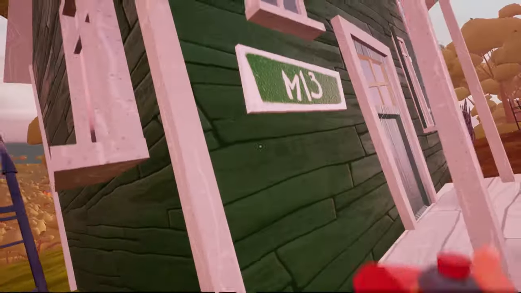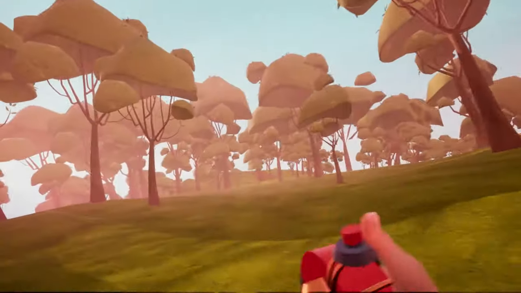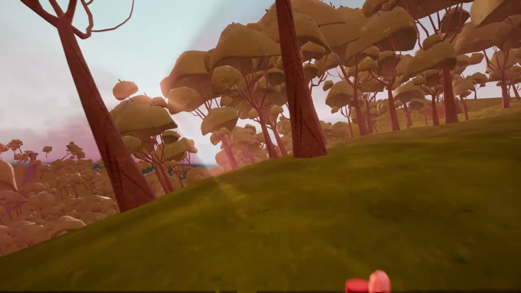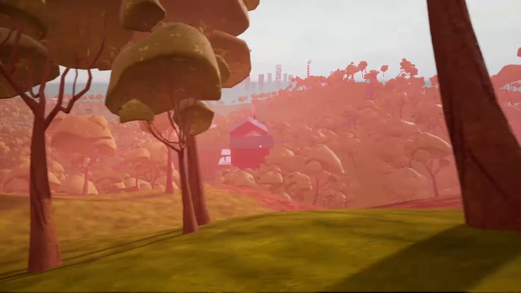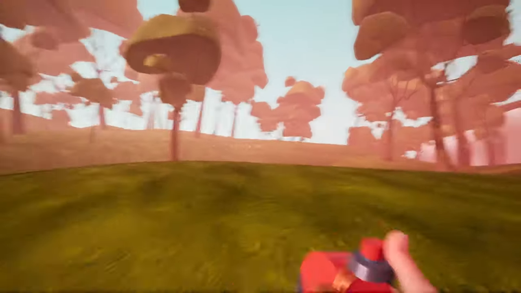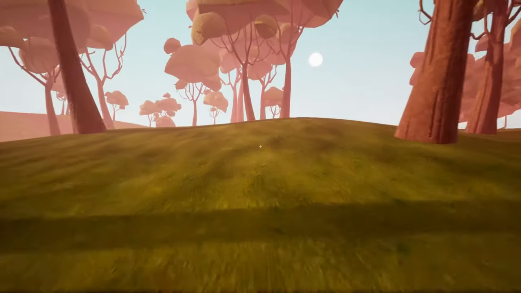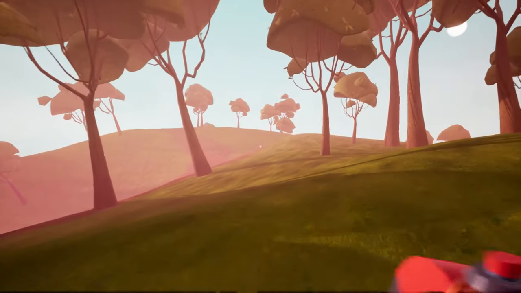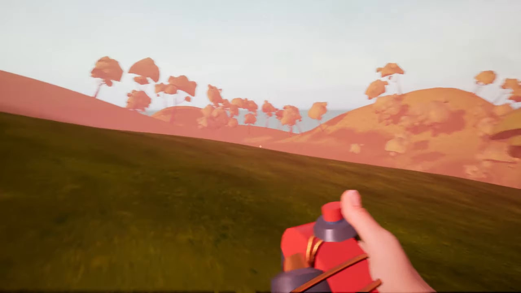Wait, what the heck? How do I... I can't even... You gotta be kidding me, right? Maybe if I go this way? What the heck is going on? I have no idea. School down there. I'm tempted to go down there, honestly. Let's see. Alright. I feel like there might be something up here. Anything around? No, nothing around here. Maybe something... Nope, nothing down there.